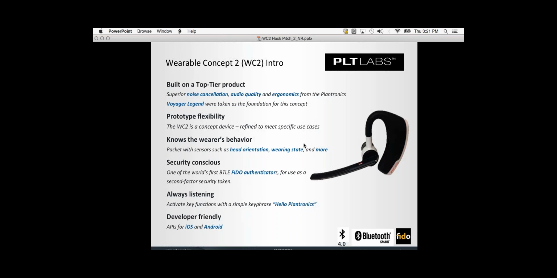And another new thing that we added is the always listening mode.